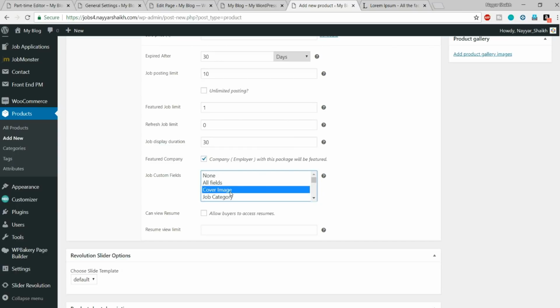Now obviously it does not make any sense. For the free plan, we have selected all the custom fields, and for the paid plan, we are selecting few custom fields. So it should be the opposite of this, but just for demo purposes, so that when I start posting an ad, when I show you how to post an ad, I'll have to use a free package. I don't want to pay to myself, okay? So that is why I'm doing this, just to show you what happens when we do these things, okay? If you don't understand anything, don't worry, just stay tuned. When the time comes, you will understand why we did all these settings, okay?